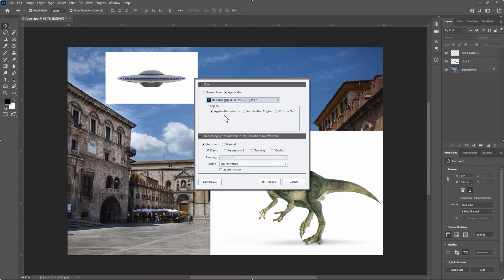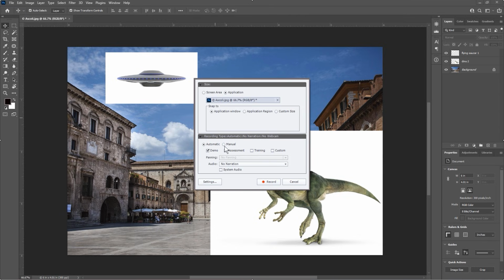Snap to the application window, right? So if something does appear, right, just bam, bring it right in. So if I'm going to open up something in another monitor or something else, bam, it's going to come right into here. It comes right to where it should be, so I'm not missing any of the recording, okay? And then same thing here as well. So if you wanted to do an application region, if you're making it a little smaller, you can do that.